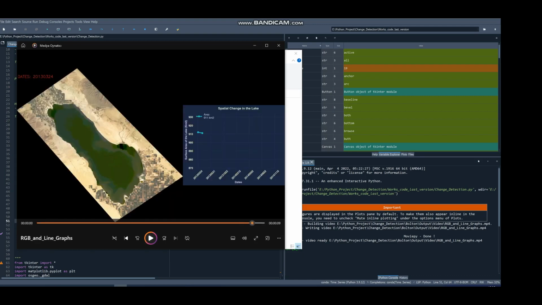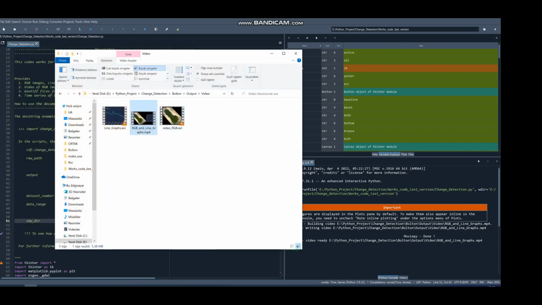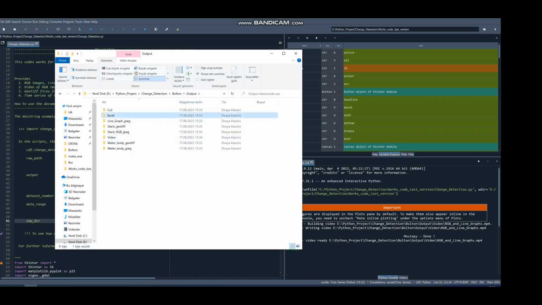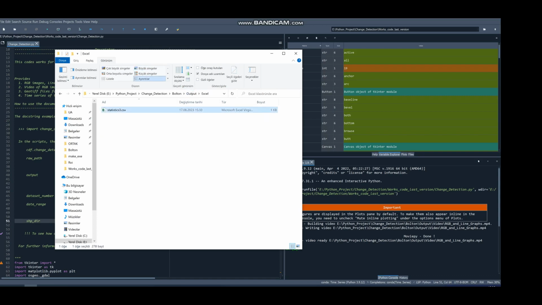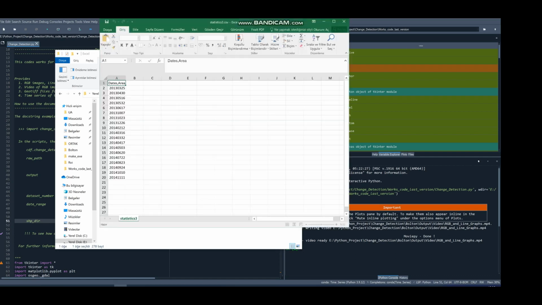And lastly, we are also creating the Excel files that show the dates and the area, as a CSV file. This is the Excel file.